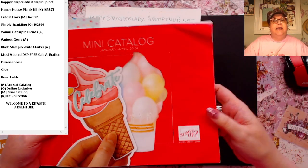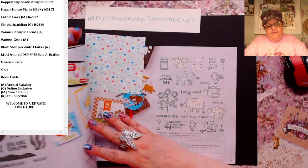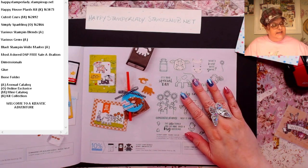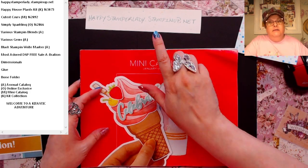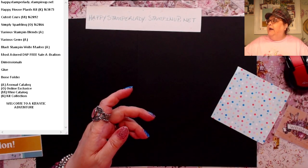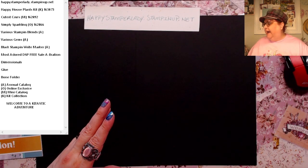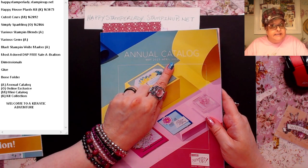So it's in the mini catalog, which is going on until April 2024. And that is the cows in there, and you can get it as a bundle with a punch that punches out one of these cows, the standing cows. Anyway, lots of super cute stuff in there, and you can find this catalog right on my Stampin' Up website. Easy peasy for you to find. So anywhere that you see it marked up there with an M is something from the mini catalog, which the cows are. Then we also have, of course, the annual catalog, which goes through April 2024 as well.